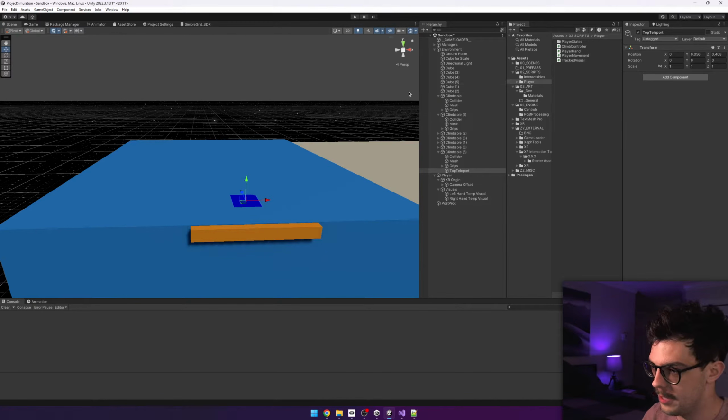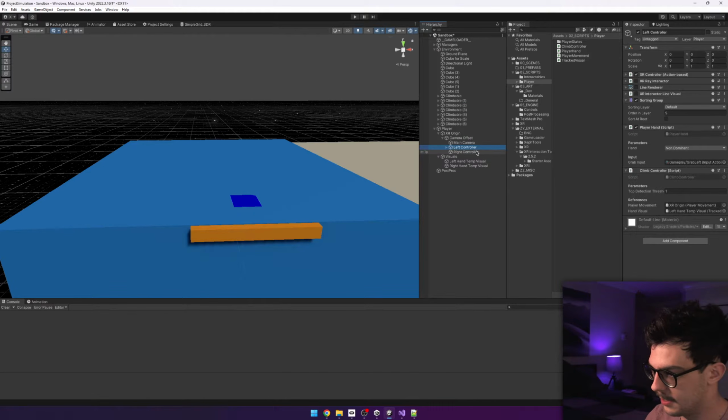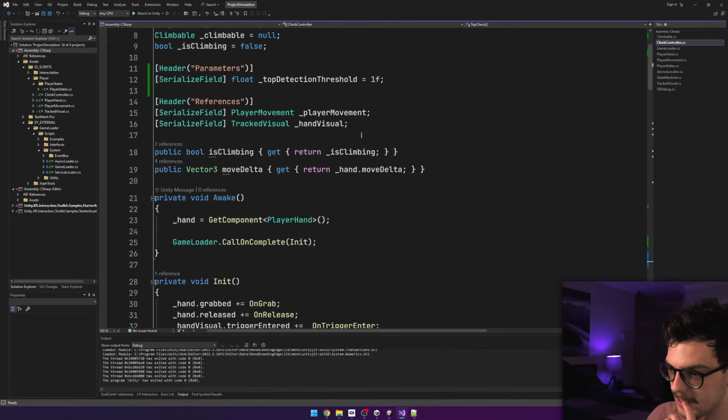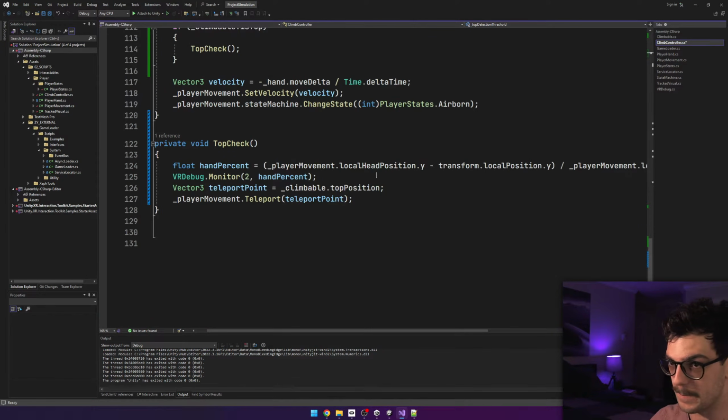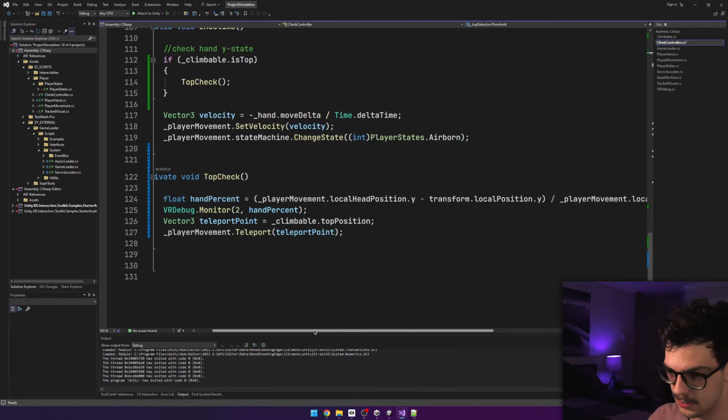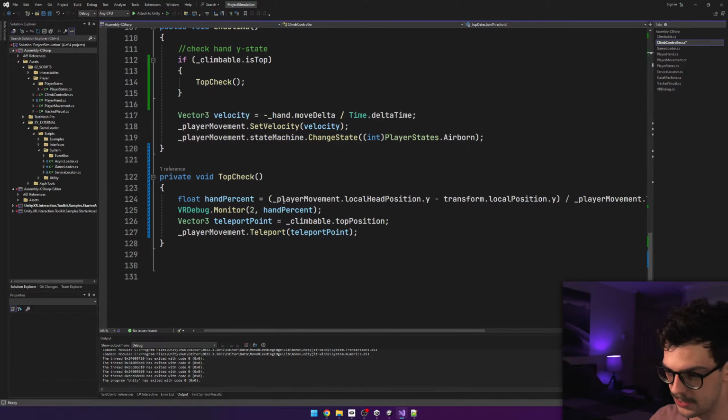So these are going to be on the hands. Look at our climbables, climbable player. Then we've got the left climb controller and right climb controller. Hand visual top threshold 0.5. Let's go back here. We're going to set this as a default to 0.5 as well, just in case. So top detection threshold. We've got the hand percent. Don't need to monitor that.